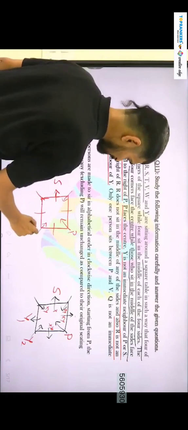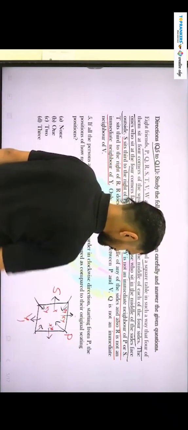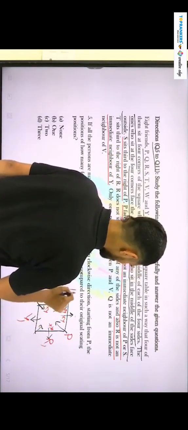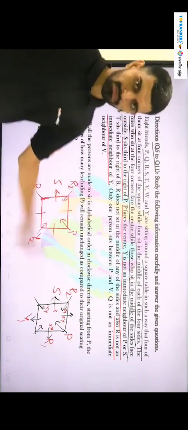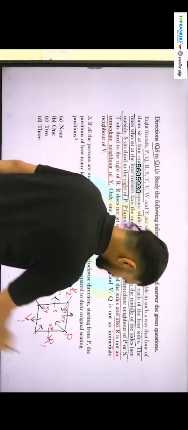So here is P, first, second, third, here is S. If I consider Y to be here, Y2 is here, and then R won't be here, but R can be here or here. This is R1, this is R2, right? And if we consider Y to be here, then this could be R1 and this could be R2. R के 2 possibilities मैंने draw कर लिया. What I know is R is not on any of the middle of the sides. So I can discard this one as well. I can discard this one as well.